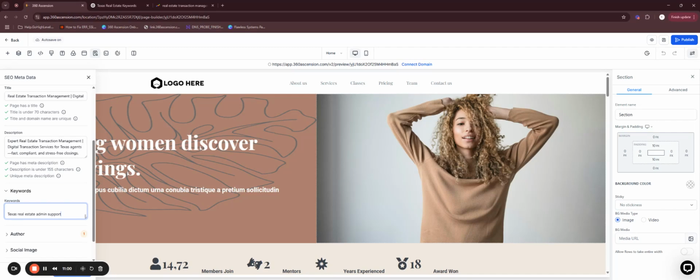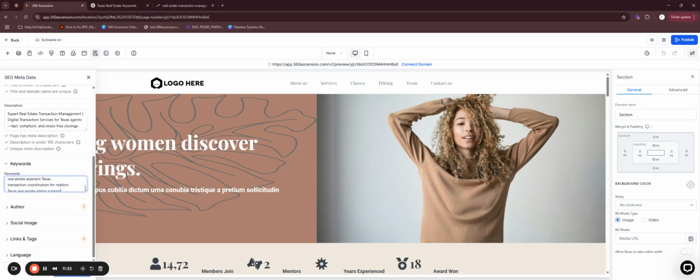Let's see. We've got a bunch of spaces here. Let's clean this up just a little bit. And also make sure that the keywords are relevant to you. So like, let's say if you're not a licensed transaction coordinator, I probably would not put that. Okay. So just verify that it relates to you and your niche.